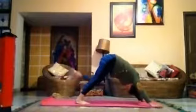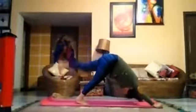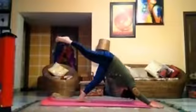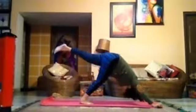Inhale, left leg up, straight up. Exhale, down. Inhale, right leg up, straight up. Exhale, down. Inhale, both legs up, straight up.